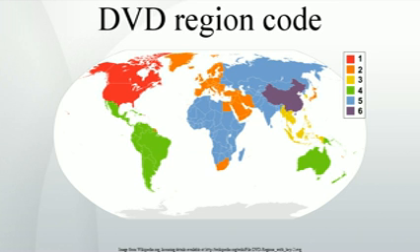The commercial DVD player specification requires that a player designed to be sold in a given place play only discs encoded for that region, plus those without any region code. The American DVD Copy Control Association also requires that DVD player manufacturers incorporate the Regional Playback Control (RPC) system. However, region-free DVD players, which ignore region coding, are also commercially available, and many DVD players can be modified to be region-free, allowing playback of all discs. DVDs may use one code, a combination of codes (multi-region), every code (all region), or no codes (region-free).